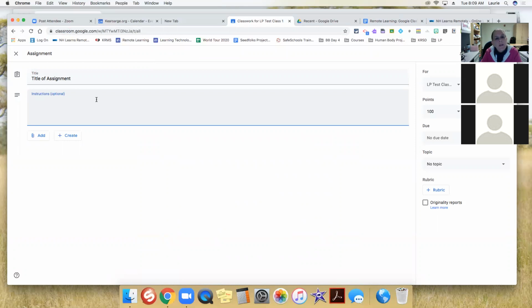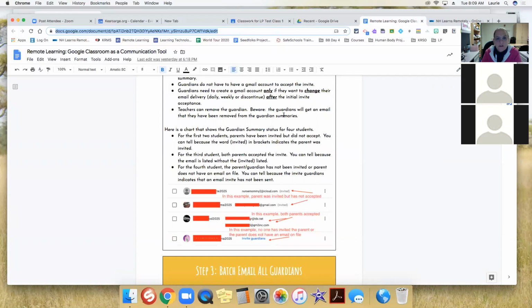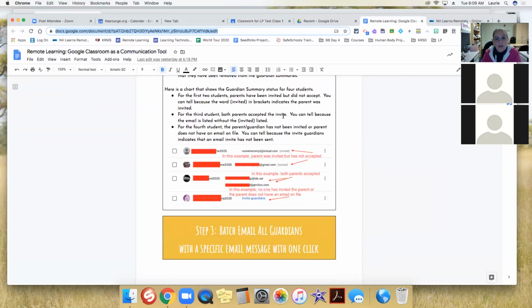So you don't have to worry about parents being able to see private communications between you and other students, or even you and their own child, but they will see the title of the assignment and any of these instructions. So I think that is one excellent way to improve communication using Google Classroom. A lot of people don't have the Guardian summaries on and then don't know what the Guardian summaries will get.